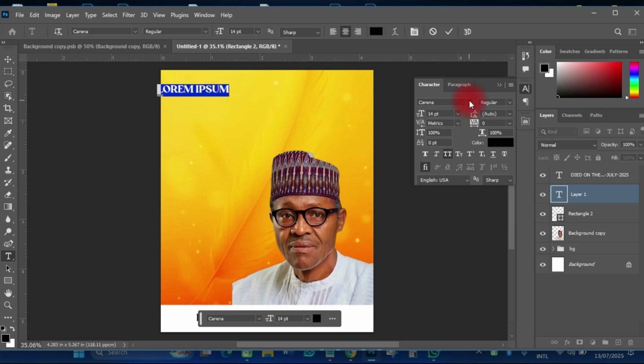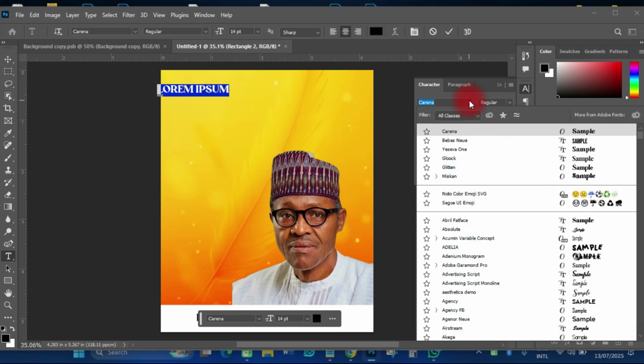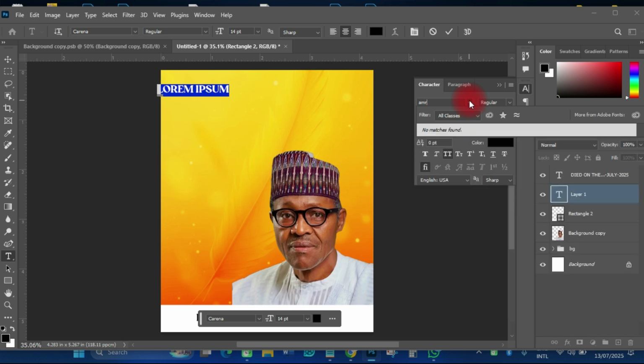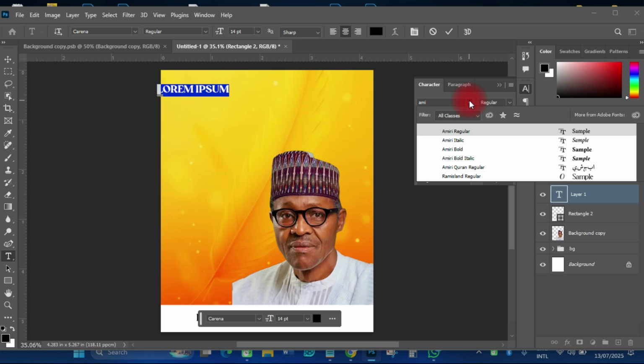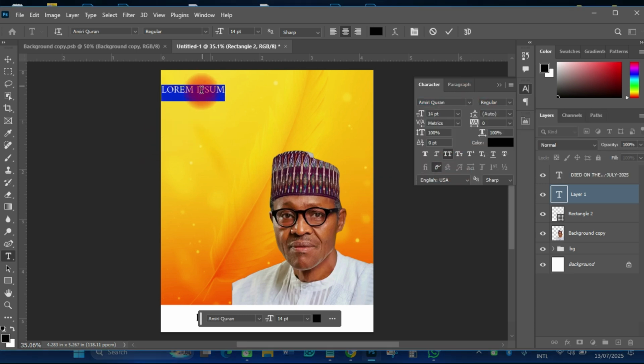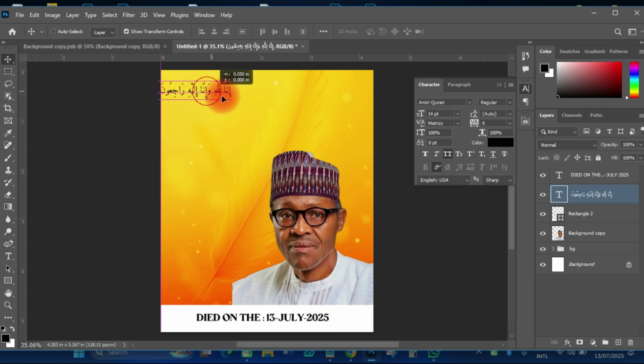But however, I want to use Arabic font. So there is one Arabic font that I downloaded called Amiri Quran. So I'm just searching for Amiri Quran, and this is that. Amiri Quran can easily give me the fonts. Nothing will change from there. You get that? Yes. And this will be okay for me. Then I'll try and move it to somewhere here. That's so cool for me.